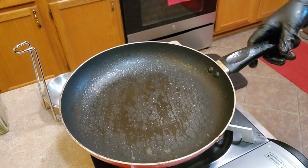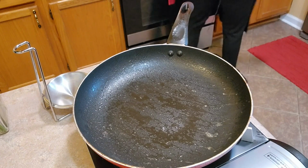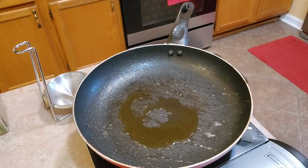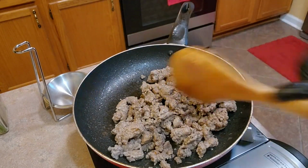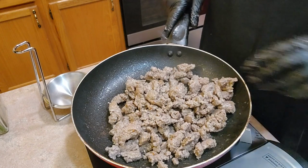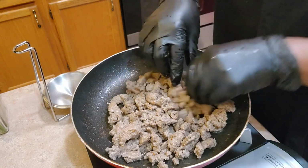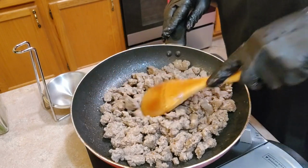Okay, I'm gonna add me a little more oil to this. And like I said, I should have added the oil after I brown my meat. So let me put just a little more oil in it, because I got to get my vegetables in here. I'm gonna turn this off for a minute, because I need to kind of break this up. It's hot too. Let me turn it off just a minute. Kind of break it up.